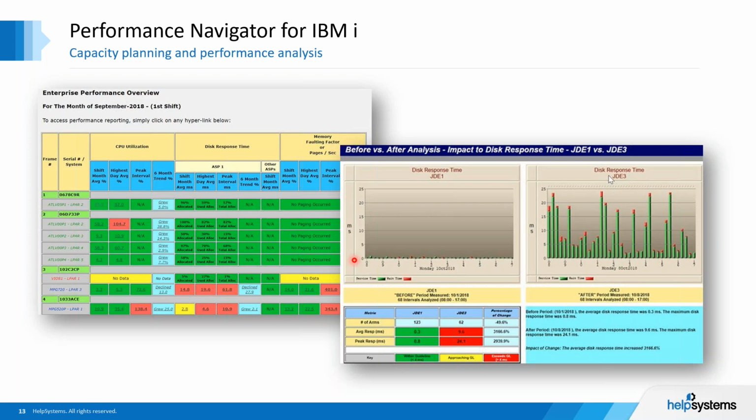This is an example of a customer who decided to go to the cloud. The graph is disk response time. The graph on the left is their on-prem performance. The graph on the right was their cloud performance. So it wasn't a CPU problem when they went to the cloud. It was a disk problem. And this customer actually went back on-prem because it didn't work. They went to the cloud, figured out it didn't work, and went back on-prem. So again, capacity planning is not just cores and so forth. There are CPU, memory and disk issues that you have to worry about too.